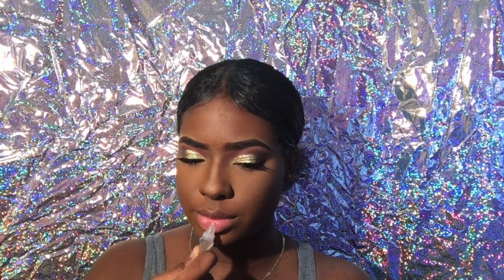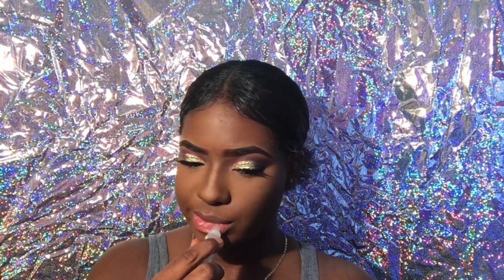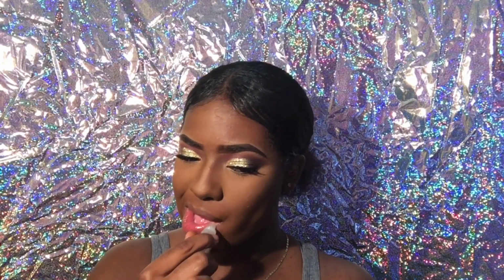Then I'm applying gloss on top, and I like to put a whole bunch of gloss, girl. My lips gotta shine like my cheekbones, because if they don't, I just don't feel complete. But this is the total finished look.